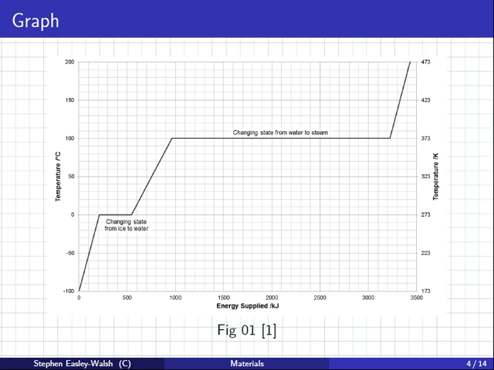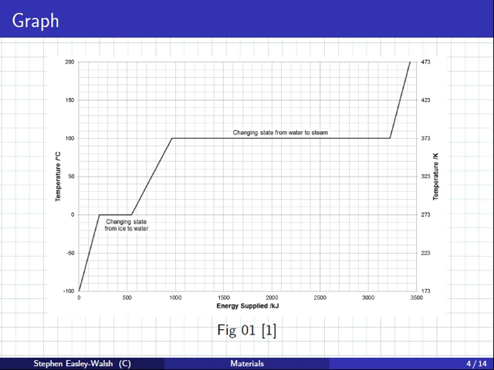So, example. Imagine you have your water with your ice inside of it. The ice is at zero and the water's at zero. Just because it's at zero doesn't mean it's ice. It could still be water. What is different between the ice and the water? Well, if you want the water to become ice, even though they're both zero, you need to take more energy out of the water. Or the opposite, if the ice is zero and you want to make it water at zero, you have to put more energy into the ice. In other words, simply put, changing the state requires energy. That's as simple as it is.